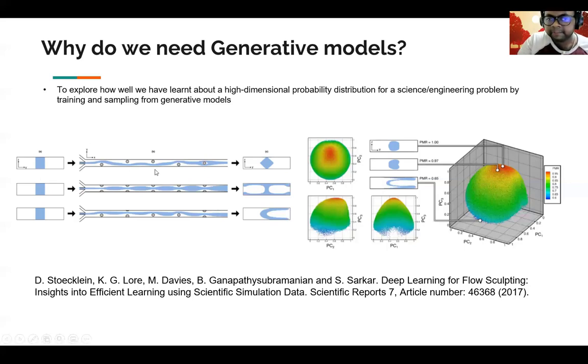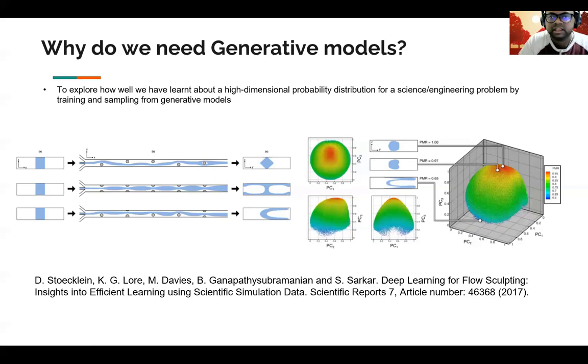This shape, which we look at here, can be obtained by different designs of these microfluidic channels. And that becomes the reason why you need a generative model. The generative model generates a whole probability distribution of these kinds of designs, which can lead to the same shape, whatever you desire. So this is one particular motivating problem which we have been looking at for several years in our research group.